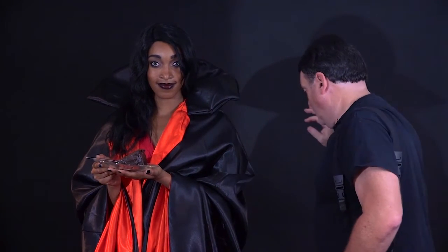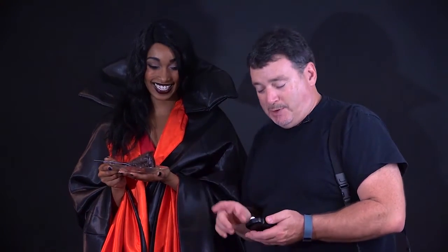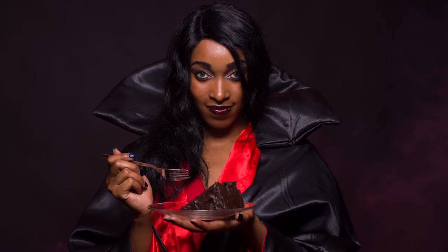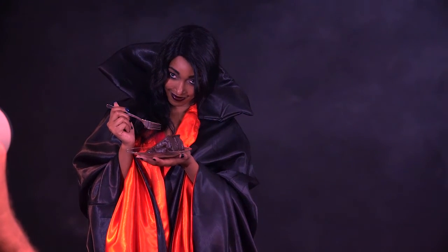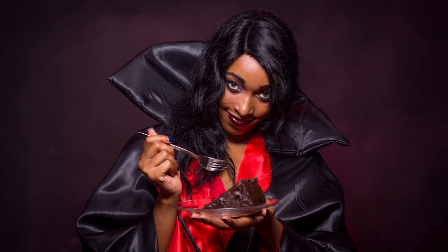I've got the snoot light off to the side that I'm going to turn off — this will be my only light, with the exception of the speed light behind her whose sole job is to illuminate the fog and turn it red. I've got a little remote fog machine foot pedal on the floor. Let's get a lot of fog going — fog is starting to show. Chin down more, eyes almost looking up — that's it. Beautiful, I love that. And now you can get a piece of cake.